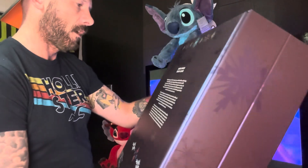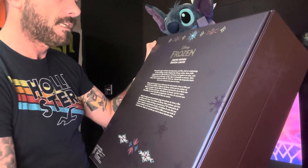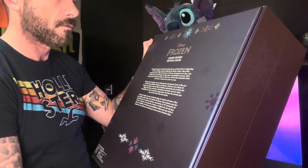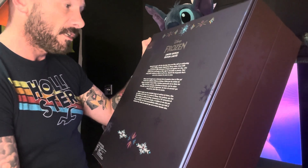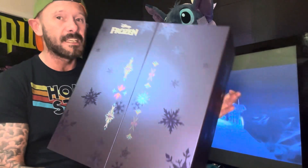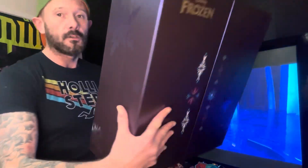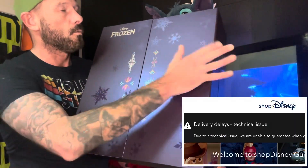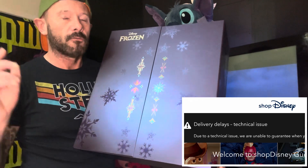Let me just read what's on the back here. We've got three languages this time — along with English, we've also got French and Spanish, I think. 'Unleash the magic with this charming Anna and Elsa doll set, celebrating a line of Disney royalty. Designed by Disney artists, these dolls commemorate the 10th anniversary of Frozen and capture our duo, who radiates power and beauty as they reign in Arendelle as queens. Their strong nature continues to shine for all to see. Cherish this keepsake that's sure to be treasured for years to come.' That's if you actually manage to get one, because these are highly sought and I'm quite lucky to actually get one. I know there are a few people here in the UK still waiting for their dolls to be shipped, because Shop Disney are having huge delivery problems at the minute. But don't worry — most of my friends have actually got the emails now and are getting them shipped, so if you've not got yours yet, bear with them as there are major problems with the delivery.